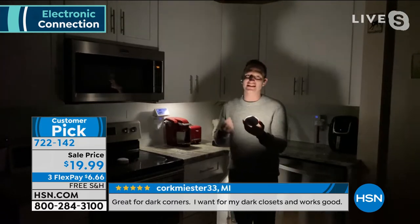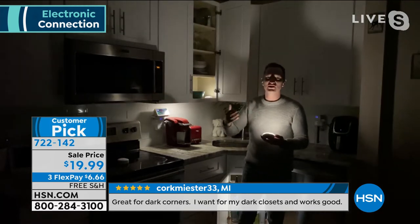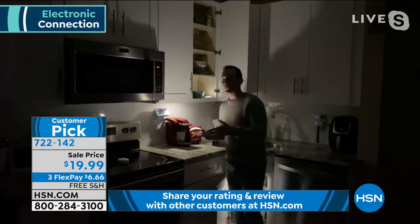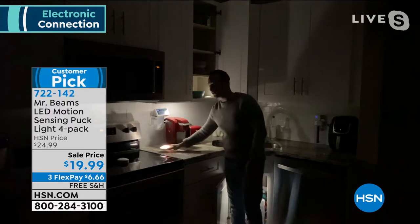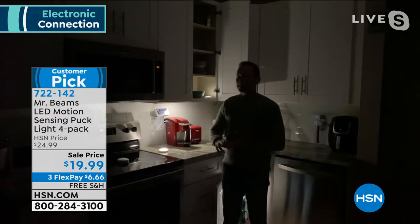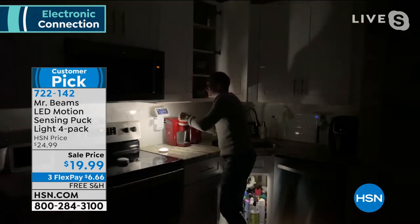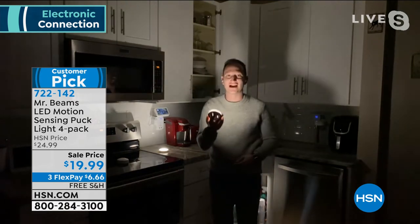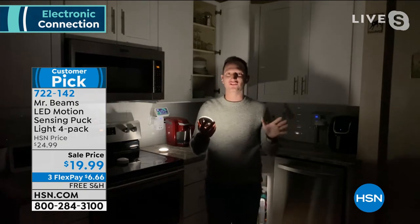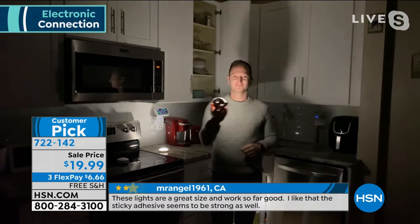And what a great way to get light in those closets and even in some of those pantries or even some of those cabinets. So I want you to really think about all the different places you can put it. And then we talked about that installation. If you don't want to install it, place it down on the counter, perfect for your vanities and your nightlights. And even after you've installed it, Ty just touched on it, you can take it off of the mount and still use it as a flashlight for those emergency situations, even after you lose power. You'll still have light and 2 seconds to change and upgrade your home with Mr. Beams. Yeah, that's really genius.